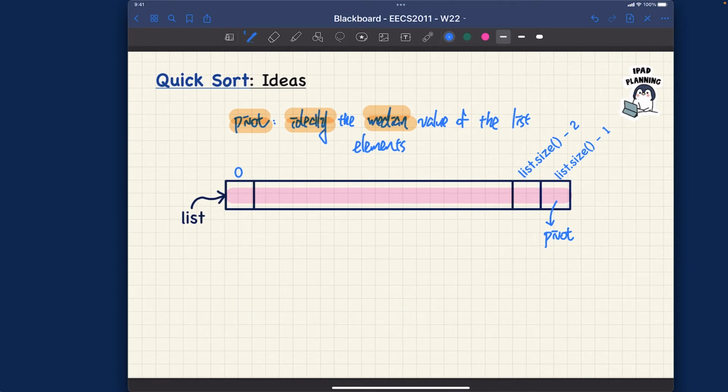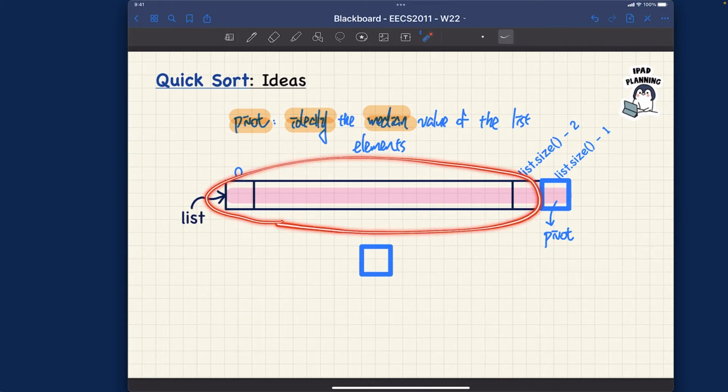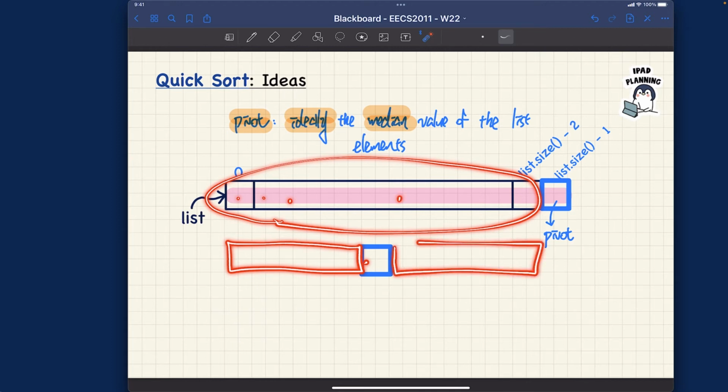Once we have chosen a pivot, conceptually think about the pivot as going to occur in the middle. And we're going to go through the rest of the list. For any element that is less than or equal to the pivot, we're going to put it on the left. For any element that's strictly larger than the pivot, we're going to put it on the right. That's what we're going to do.